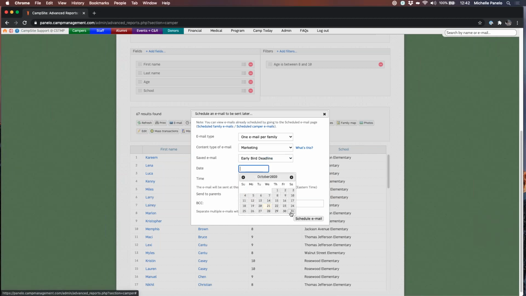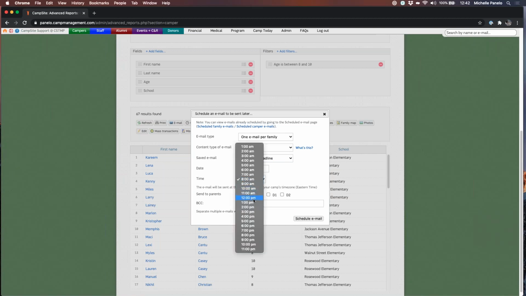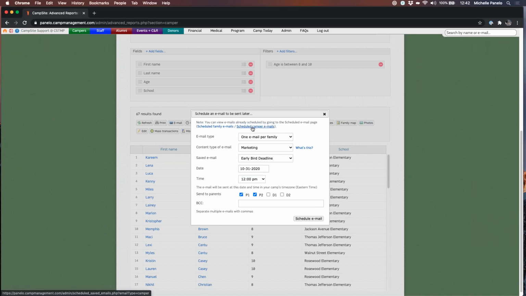So maybe I want this to be sent on the 31st there and at noon. And I can choose the parents that I want to send this to, BCC any individuals or any recipients, and then I would click on schedule email here. Once you've scheduled those emails, they'll all be housed within your scheduled emails page, which you can also access up here.